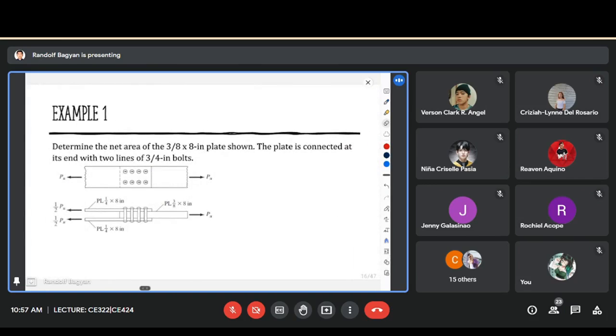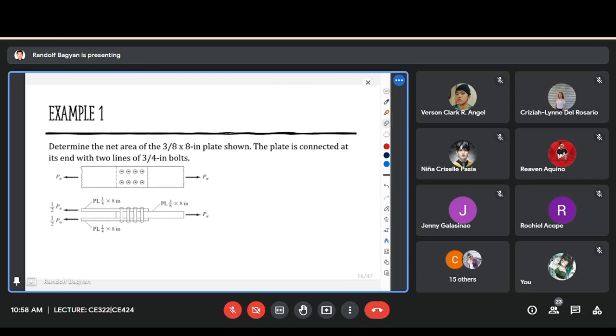Right? So we have example here. So if you notice, our examples are expressed in inches, no? So we have to convert them into mm's and kilonewtons. Because usual, wala pa kasi ako nakikita class na maraming libro na naka-convert na siya sa SI. So mga resources usually na ginagamit naka-English system lahat. But since we use the SI system dito sa Pilipinas, we have to convert them.